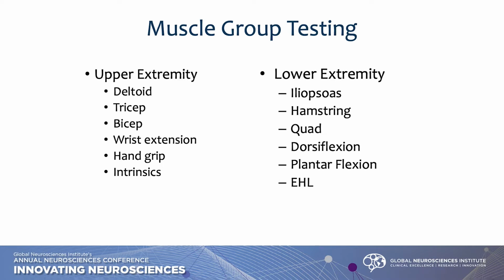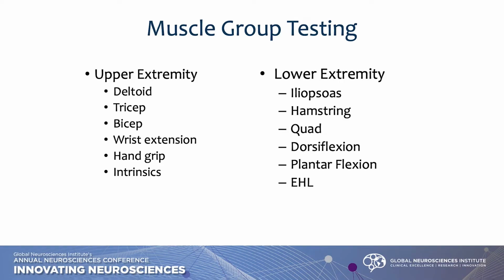And we'll go through this when we do our physical exam, but the upper and lower extremity have numerous different muscle groups that can be tested. Definitely. Just recognizing that's how we document this as well. So if it looks like hieroglyphics to you, it actually means something. D, T, B all correspond to a different muscle group in the upper extremity. IP, hamstring, Q can be quad for hip flexion. Those are all the common nomenclature that you may see in documentation that we do every day, that's what we're referring to here.